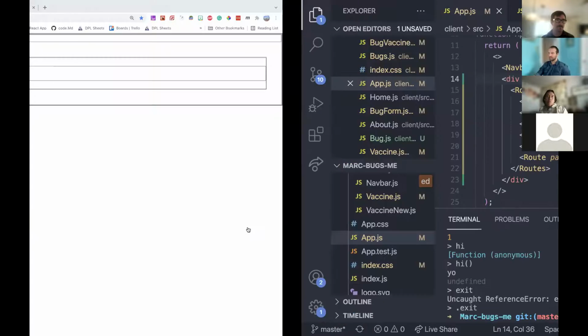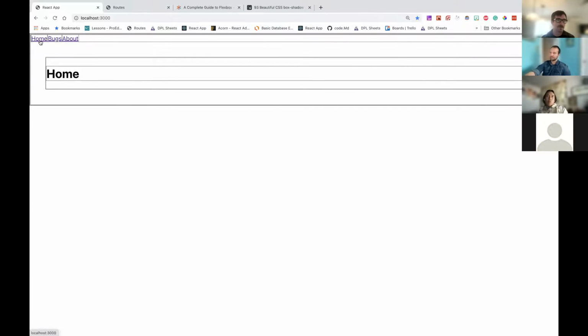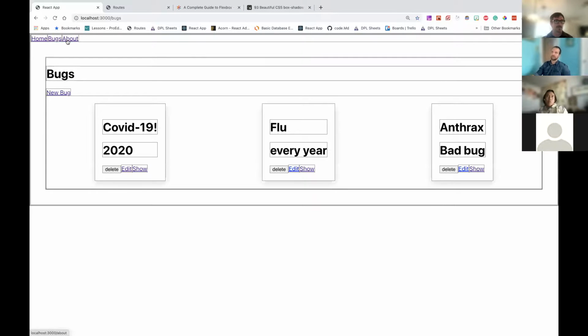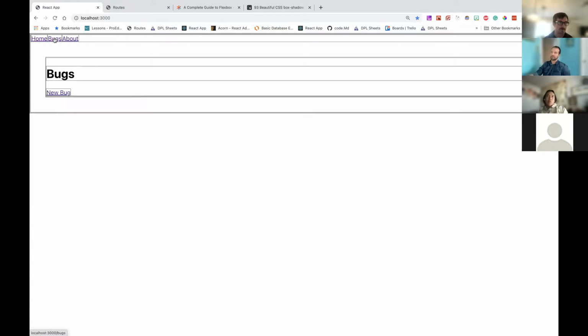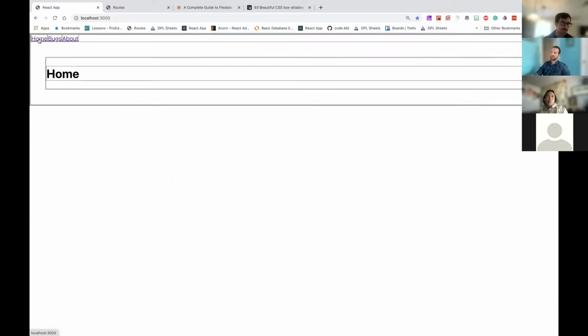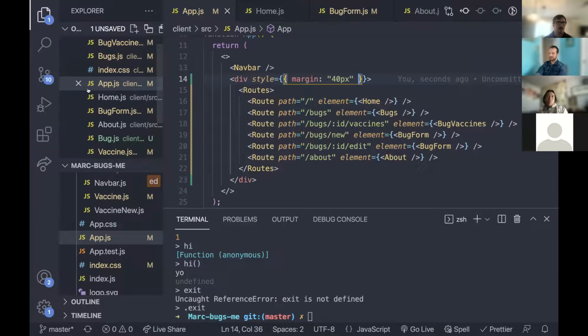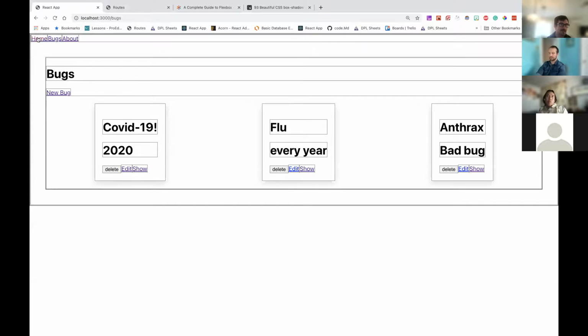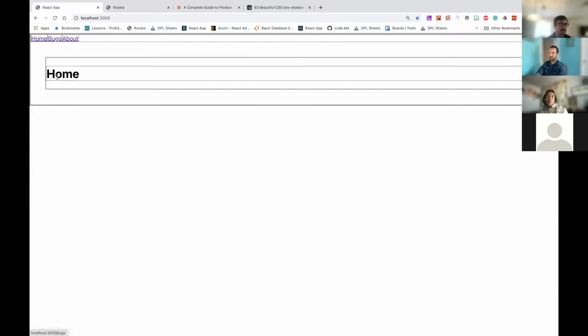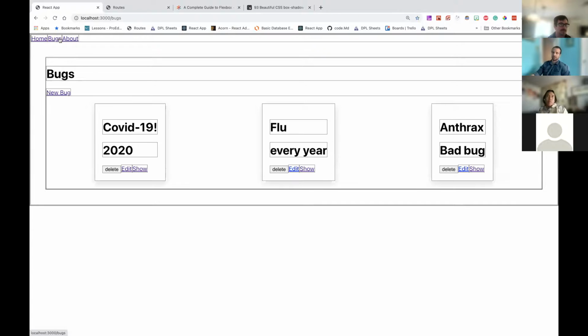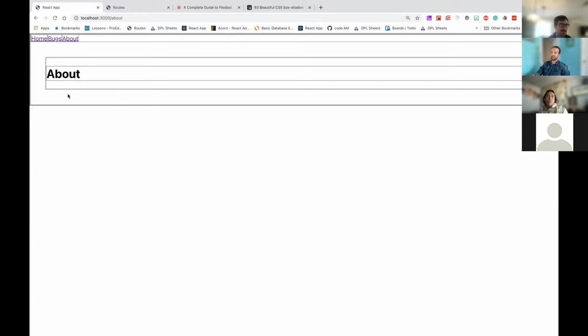So let's do another thing. Because what we'll also want to do is, can you maybe start to see how the home, bugs, and about are kind of like the same component, right?